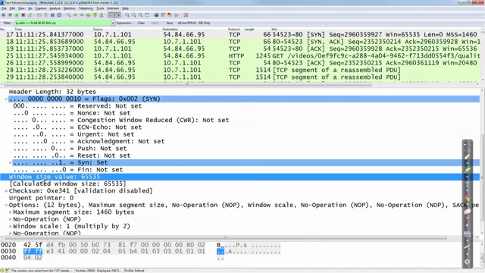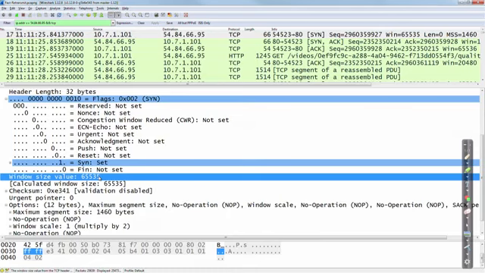So you might look at that and say, okay, so my laptop was telling the server, hey server, when you start downloading that video, that huge, 5 gig file or whatever it is, you can send me up to 65,535 bytes at one time. And my laptop said, if I haven't acknowledged you by that point, you need to pause and wait. And then when I acknowledge it, you can send me more.